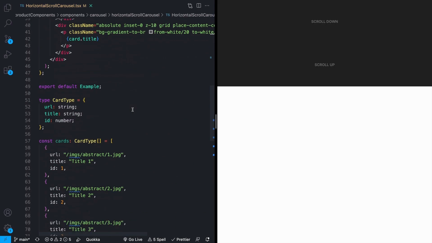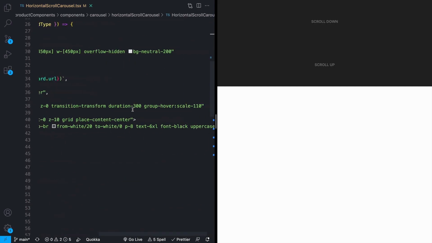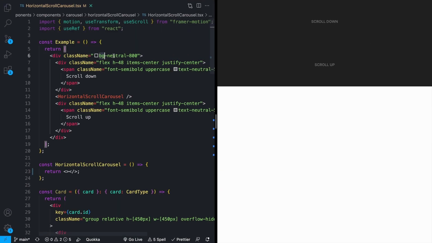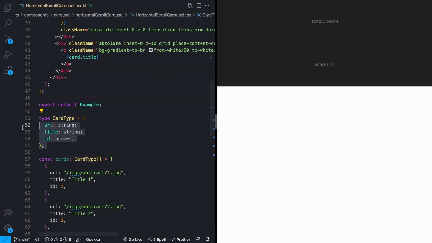Jumping into our code, I've got a bunch of boilerplate stuff out of the way. I have a React project with Framer Motion installed and I'm using Tailwind CSS, but I'll make sure to call out the styles by name so that you can do this with normal CSS if you'd rather just do that. I'm also using TypeScript. Personally, I cannot work without it, but just ignore the TypeScript stuff. If you haven't come to the dark side yet, not super important.